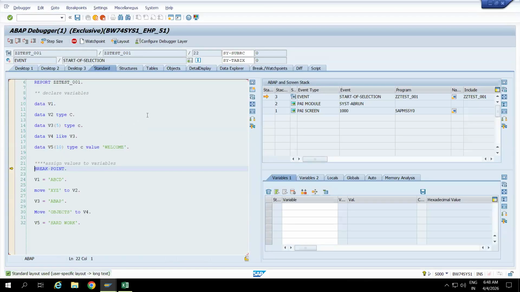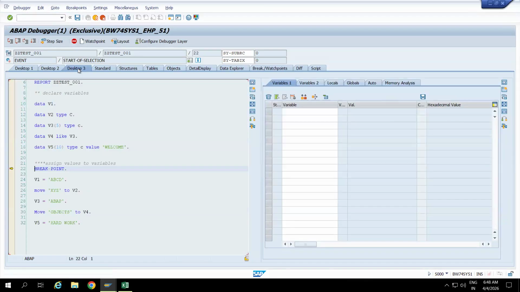Now it is taking you to the debugging screen. This is very important. In interviews also they will ask about F5, F6, F7, F8. When you execute F5, see where the cursor is. Here, at the breakpoint. When I click on F5, it will go to the next line. See, we came to line 24. So it will execute line by line. This is one line, this is one line, like this line by line.